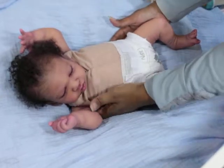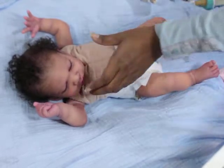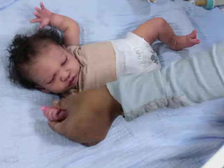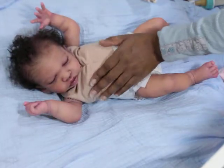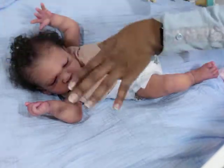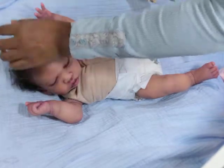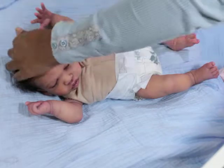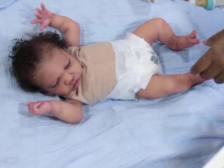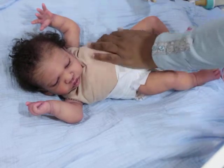There are certain artists' work that really, really touches me, and I really, really love Angela's work. I think she does really good. Her babies, it's like she gets the whole concept. She matches the proper hairstyle with the proper sculpt, with the proper skin tones. She just has good taste in the way that she designs the baby. So it's really cool.